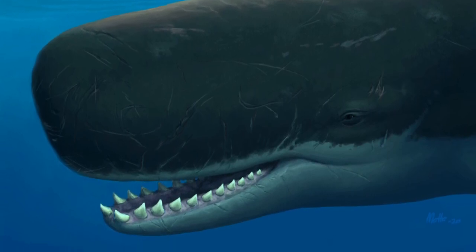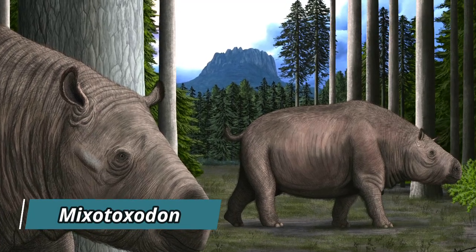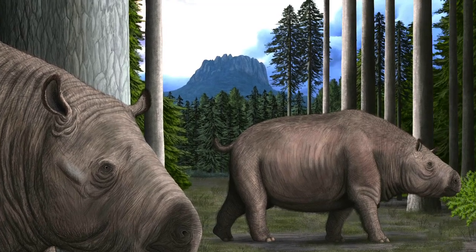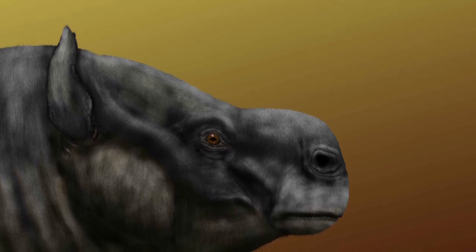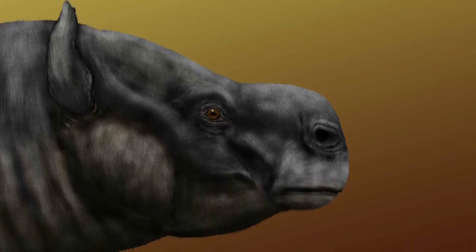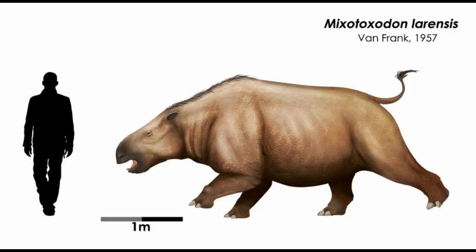changing times. Mixotoxodon is known by fragmentary remains, usually mandible fragments and teeth. Although the general appearance probably was very similar to another toxodontid from the Pleistocene, its snout was cylindrical instead of the broad hippo-like muzzle of Toxodon. The straight snout and the narrow lower incisors closely packed suggest that this animal had a different feeding strategy compared to their southern relative, although the teeth of both genera were adapted to deal with abrasive food.